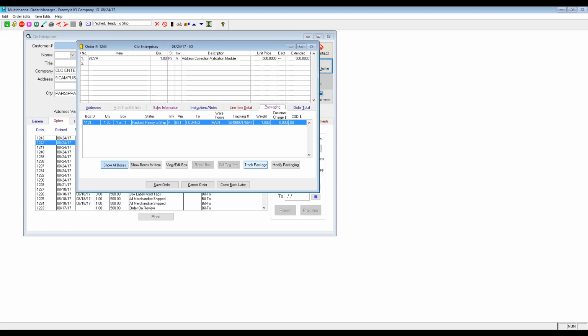Excellent. Timothy asked, if internet connection is lost, does the system still work? If partial, which functions are lost during lost internet connection? It does require internet connection. If the internet connection is down, the service can't call out to Shippo. So you would need internet service to make calls. Depending on where the connection fails, you might have to reset that particular order and get another label again. But you won't be able to rate shop. You won't be able to print any labels at all if the internet goes down.